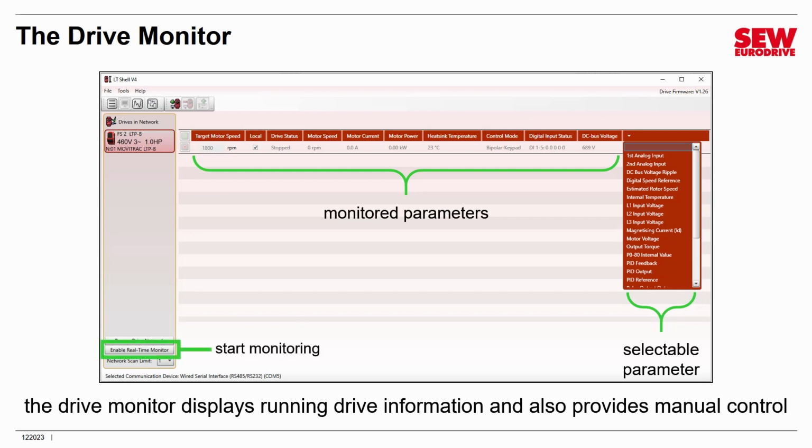In order to monitor the parameters live, you need to click the Enable Real-Time Monitor button. This is sort of like the real-time editing button in the parameter edit mode. It starts an active communication session with the VFD and starts transferring information to the monitored parameters so you can see them changing live. If you forget to click this button, nothing will be changing. So if that happens, just remember you forgot to click the button. I can't say it enough. You're going to have to always remember to click this button because it doesn't happen by default.